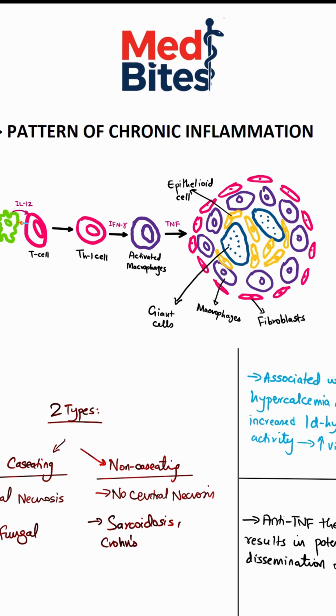Granulomas, we keep hearing about them, we keep learning about them in medical school, but until the end of medical school, honestly, me personally, I didn't really have an idea of what was going on with them. So what exactly is a granuloma? A granuloma is a pattern of chronic inflammation, and its job is to wall off something the immune system simply can't eliminate. The most common infection is tuberculosis.